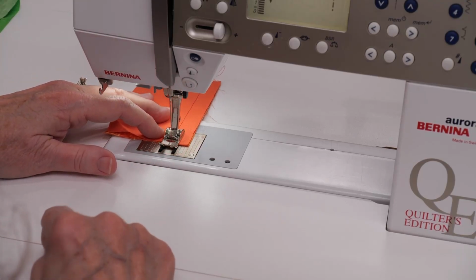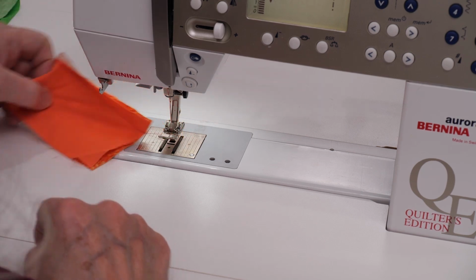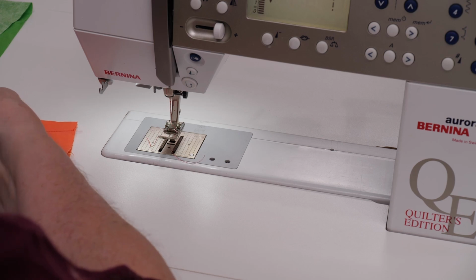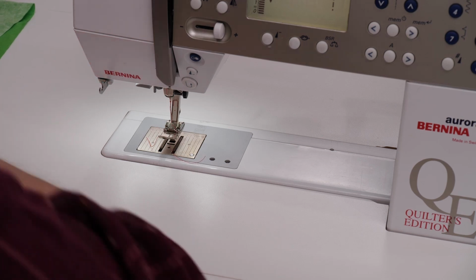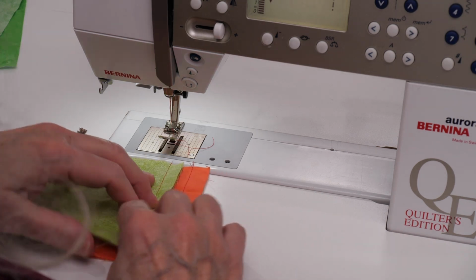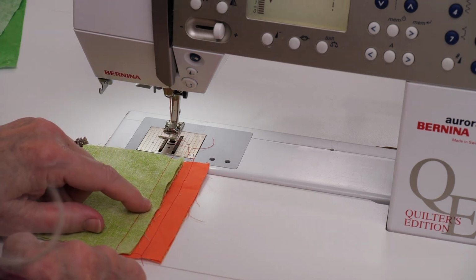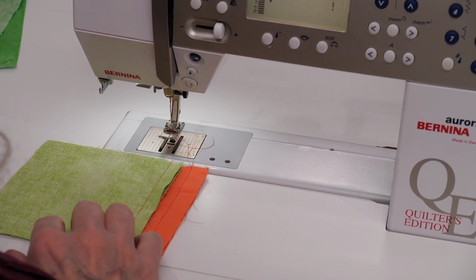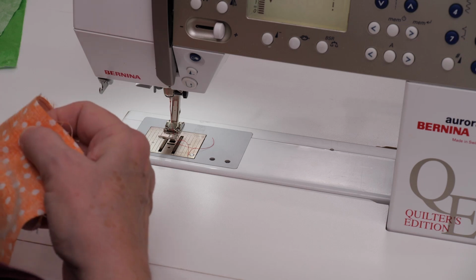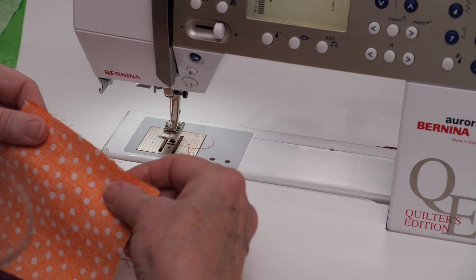And when I get to the end, cut my threads. And let's compare these two seams. And you will see that sewing on fabric is very different than sewing on paper. So there's my 1/2 inch and my 5/8 inch. We're going to do one more. We're going to do the same thing, but with a 3/8 of an inch seam.